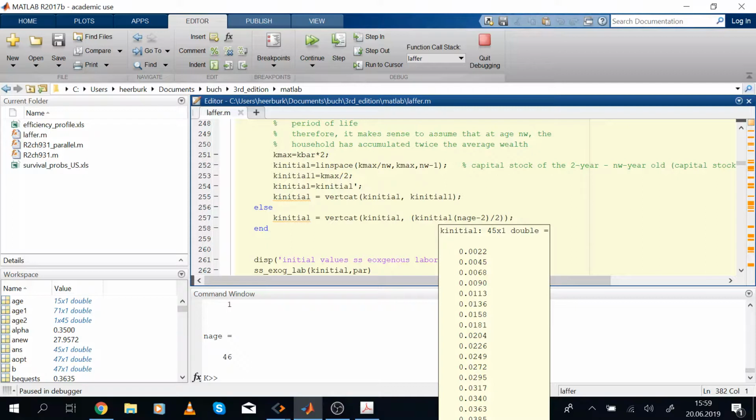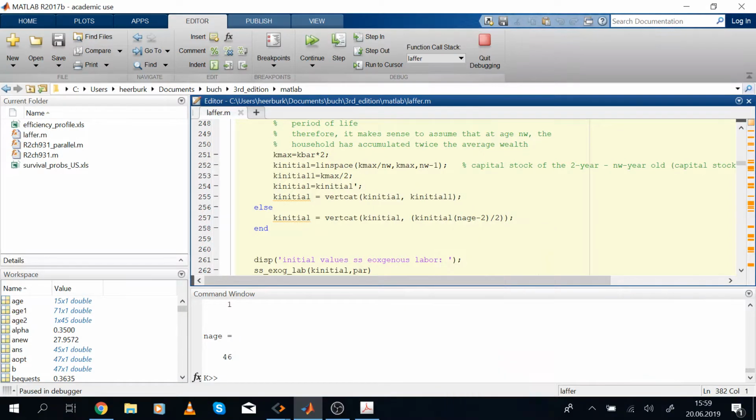So if we include another cohort of retirees, we just assume that they have half the asset level of the oldest generation in the previous computation of the overlapping generation model with one less generation.